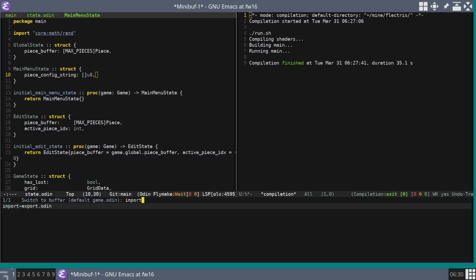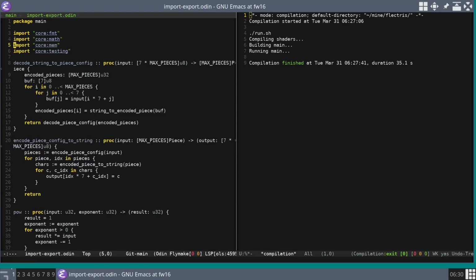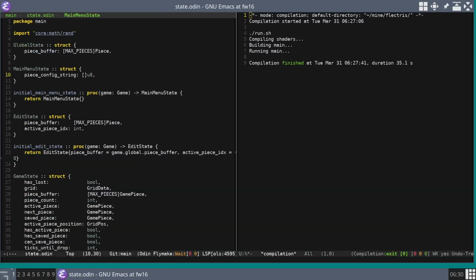What type does import, export, output? 7 times max pieces. Where do we get 7 from?